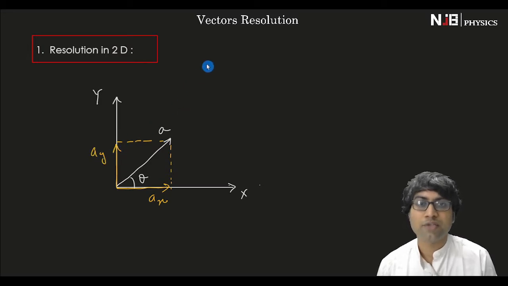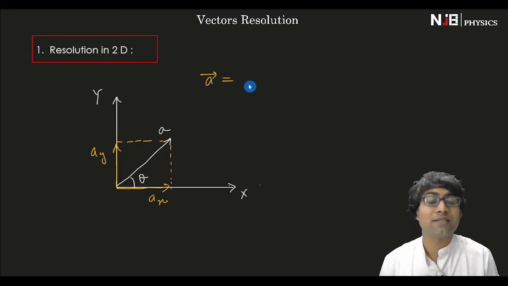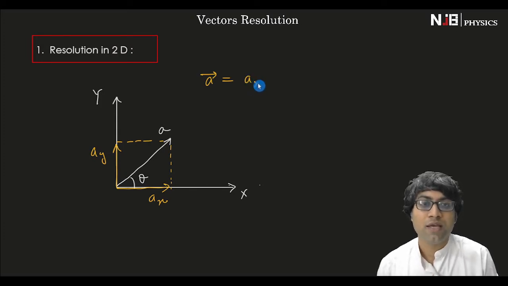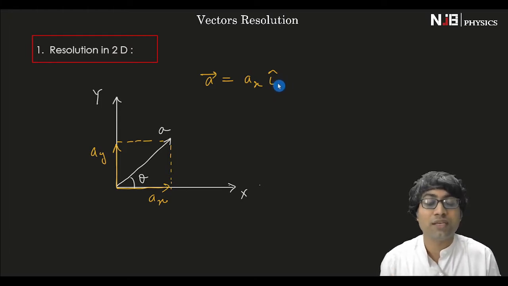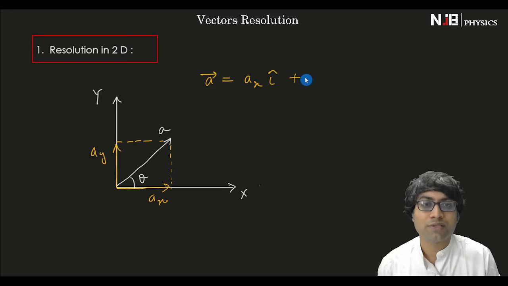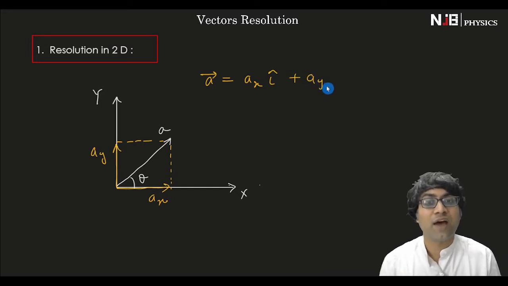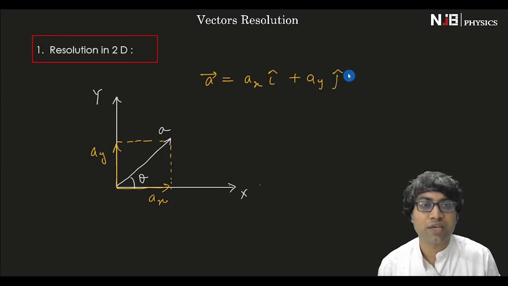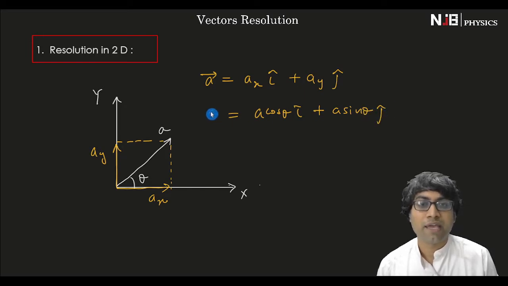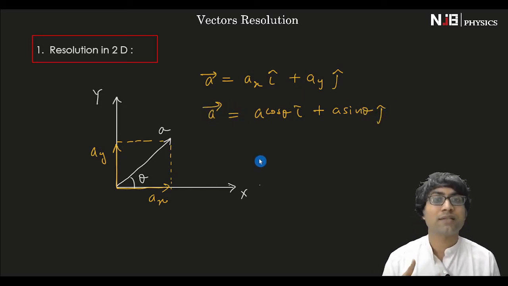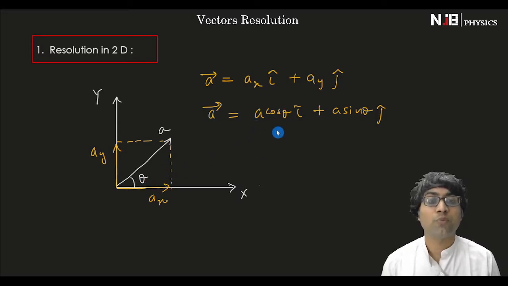We call it Ay. So this A vector can be written in the component form: how much in x, it is Ax in the x direction. We call the x direction i cap, which is the unit vector in the x direction, plus how much in the y direction, it is Ay in the y direction. So it is Ay j cap. And what is this Ax? If you look at the geometry, it is nothing but A cos theta. And what is Ay? It is A sin theta. And therefore the A vector can be resolved along the x-axis and y-axis in this manner: the x component becomes A cos theta and the y component becomes A sin theta.